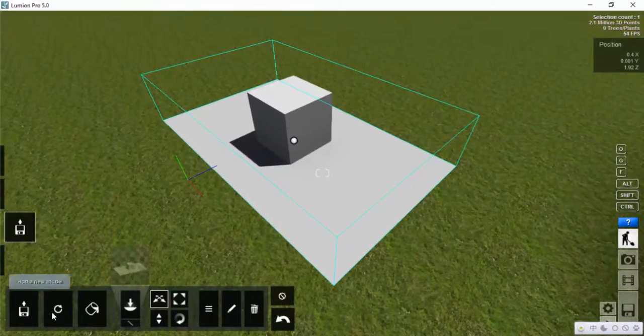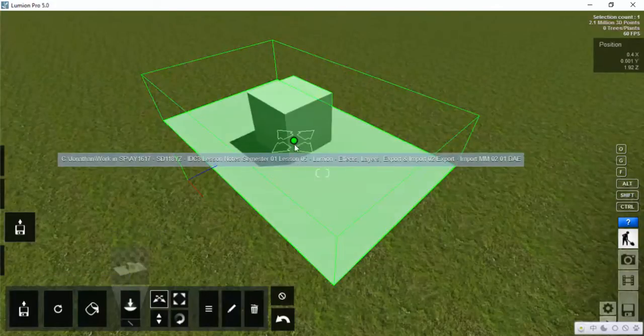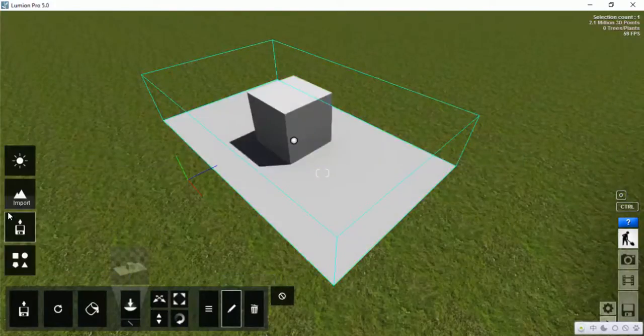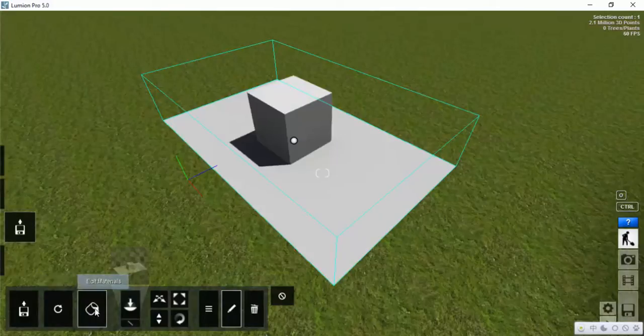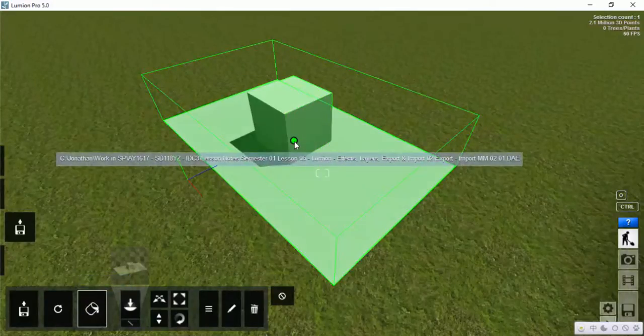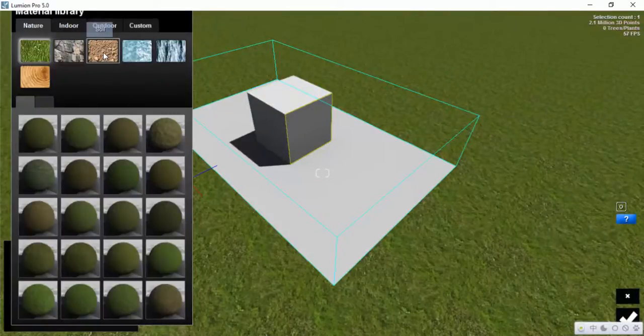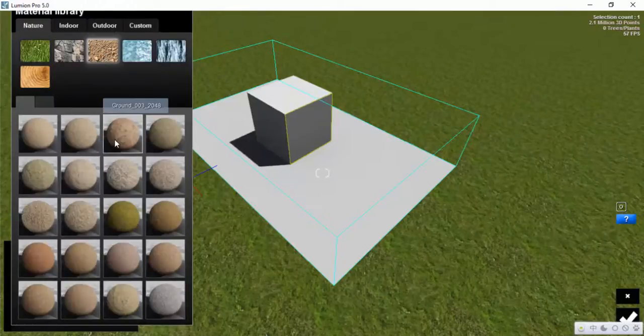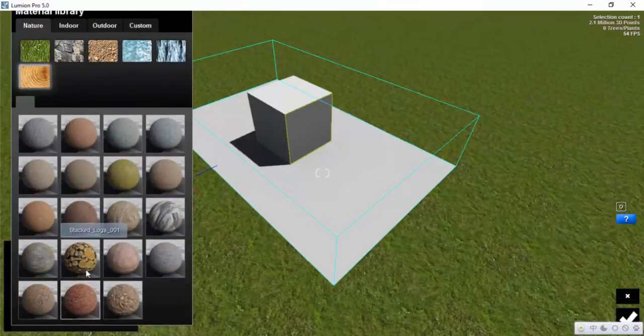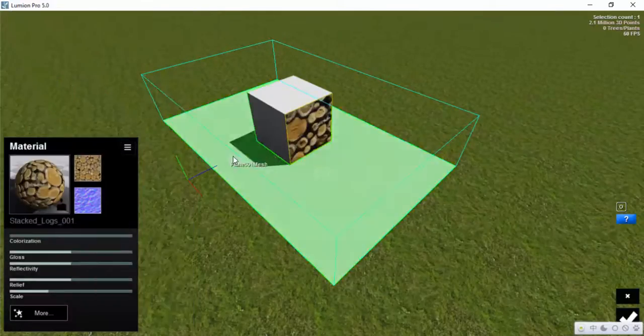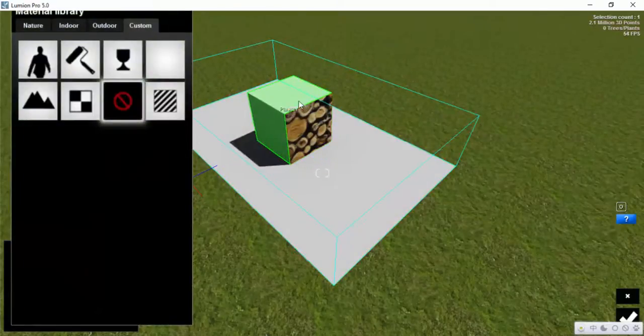Okay, I want you to map something onto it. After you have selected this one, what must you do? Under edit materials, I want you to put a material to it, and see whether you can or not. Let's say I'm going to click on nature and soil, or maybe woodlands, and I'm going to put stack logs onto it. See can or not in this case.